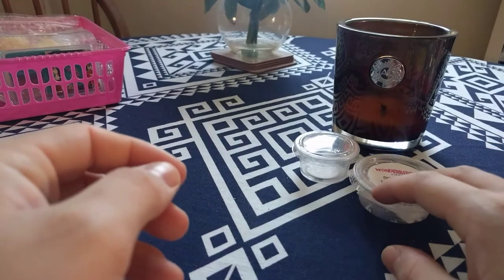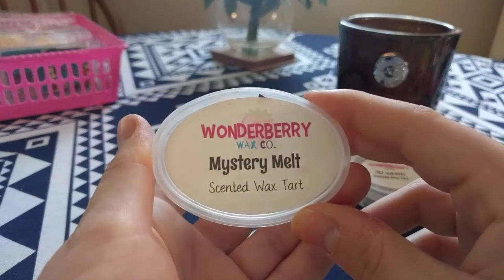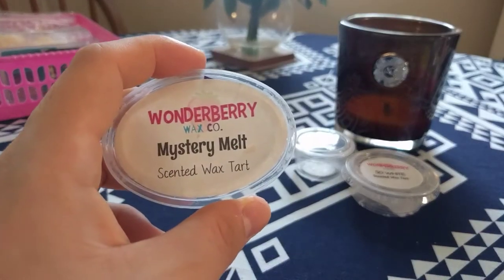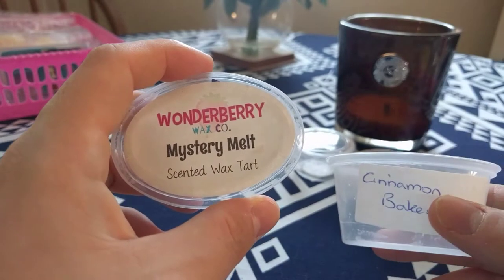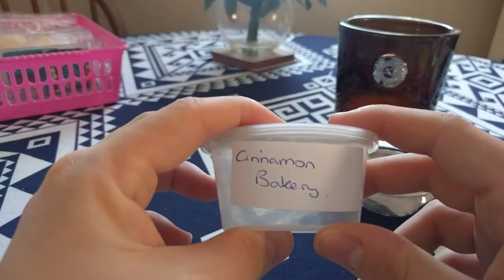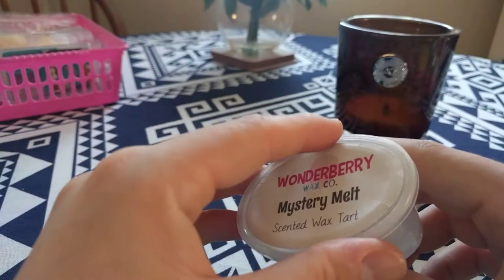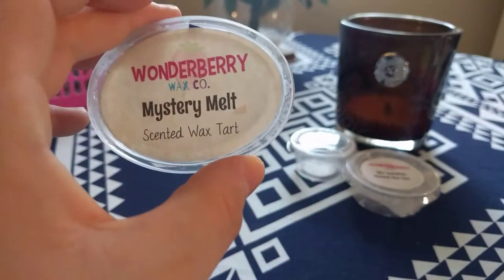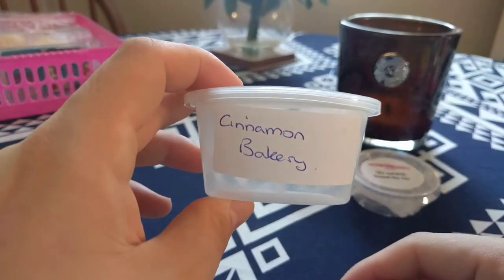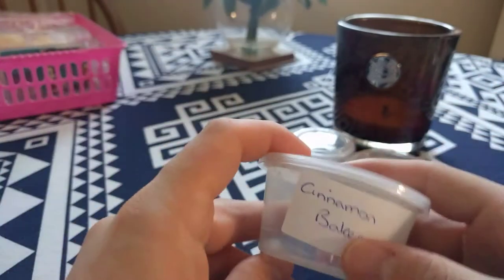The next one is another Wonderberry mystery melt — I actually thought this was a cinnamon bakery. I put this on in the living room when my boyfriend wasn't home. I am really starting to like cinnamon now. The bakery is not heavy — it's a cake note with cinnamon and it felt really fall-ish. The weather outside hasn't been great so I've been melting a lot of winter melts. This was half a scent shot in my 20-watt melter and it threw phenomenally, especially with my Aqueous candle on as well. It smelt and felt like fall — I would purchase that again if it wasn't a mystery melt.